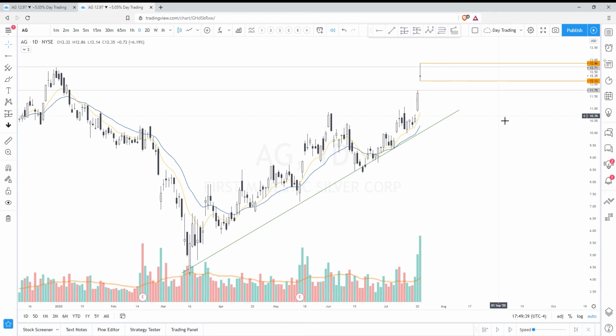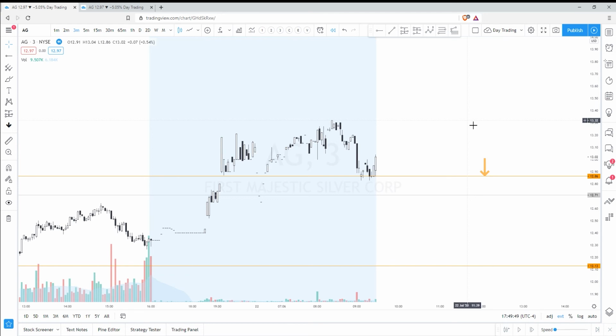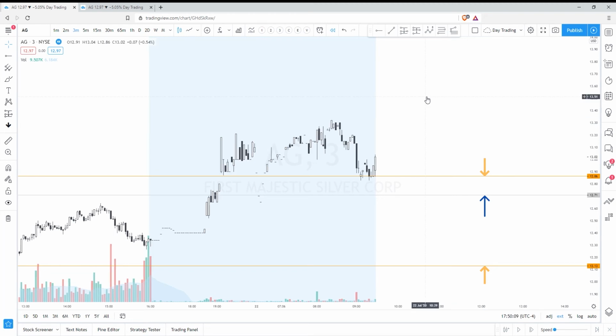Anyway, so now switching over to our 3-minute time frame. So we have the high of yesterday, which we just marked, the low of yesterday that we just marked, and that recent high from back in January that we marked as well at 1271. So now at this point, really standard practice for me is just always marking the high and low of the pre-market. That's super important for me. I like to have that.